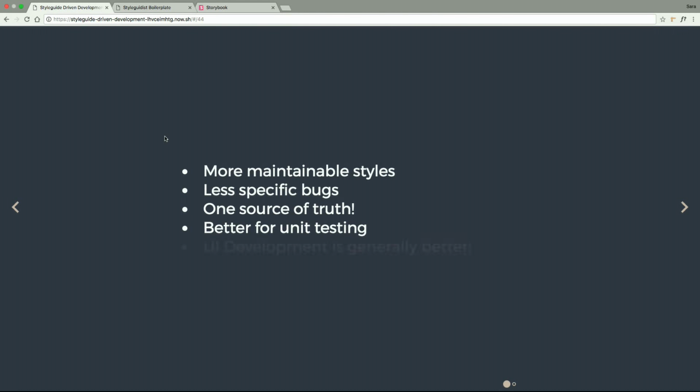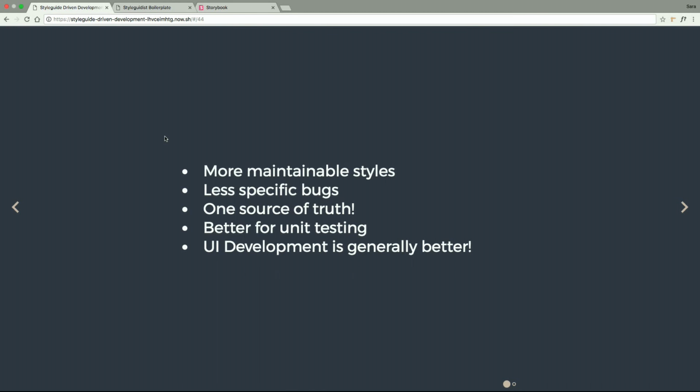UI development, in my opinion, is just generally better. It's just like a drag and drop situation. You want to make things pixel perfect so that you don't have the work later. You want to create your UI toolkit in such a way that you know that you're doing this also for yourself, because you know that if you create it really well written and really well composed, you're going to have to answer way fewer questions than you did a couple of months ago.